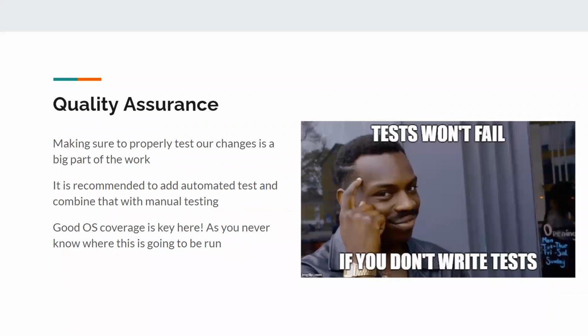Another interesting aspect of the contribution is that every contributor has to ensure quality assurance happens in a proper way. Along with the contribution, you also need to create automated test cases and performance test cases to make sure your code is running as expected across the latest OS versions and older OS versions too.